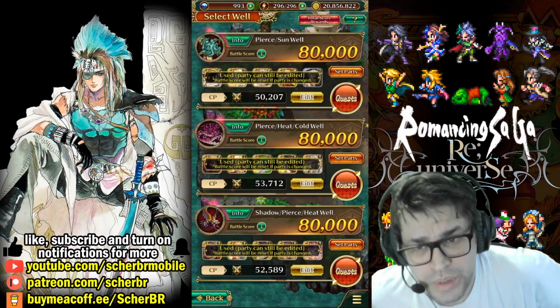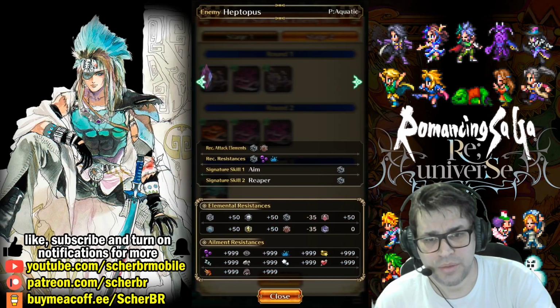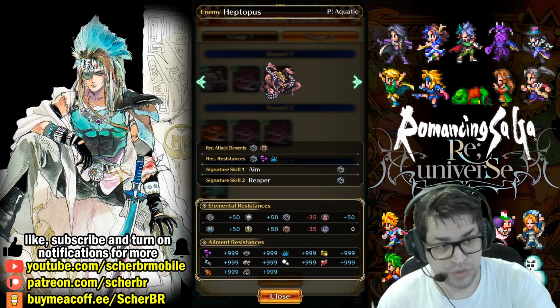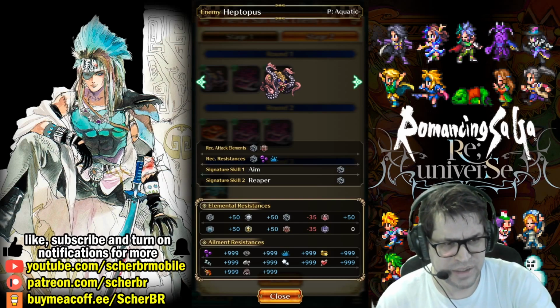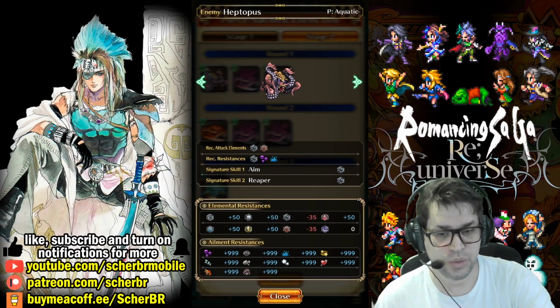Okay, so what we need to know, we need to understand the enemies. We can click here on info and you will see the enemies here. They are the same, like I said, on stage 1 and stage 2. You just have to check their weaknesses, but forget about the weaknesses from story or events because they changed everything here. The Octopus was only weak against cold, pierce, and lightning, I think, in story mode, but here he's weak against sun and pierce, so you have to check all of them every new week.